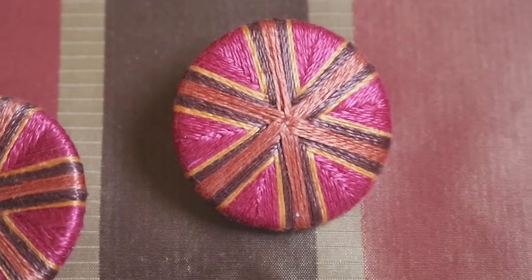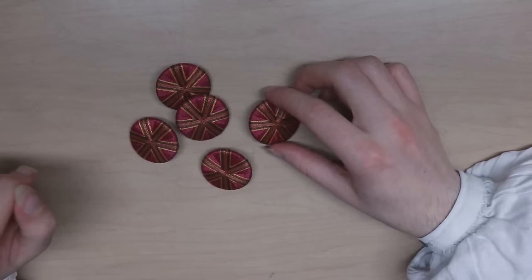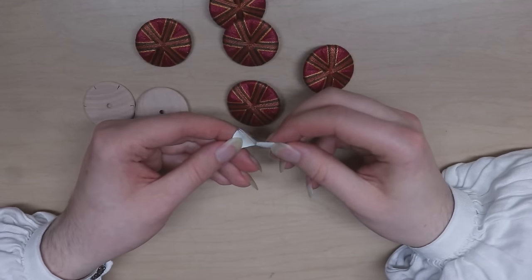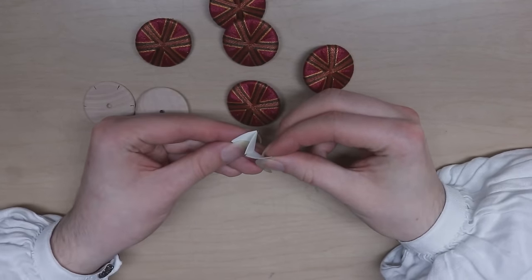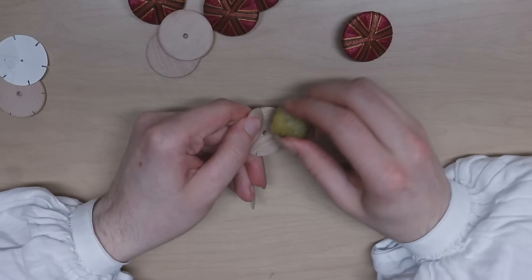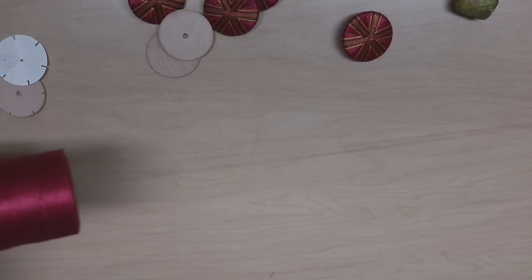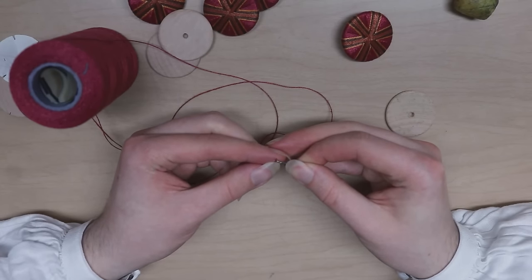These last ones are for a coat I haven't even cut out yet, but as long as you have the fabric and know how many you need, it's never too early to make buttons. For the template, I folded the paper in half and then into thirds to mark out 6 sections. The process for these is pretty much the same as the black and white ones, but working in a hexagon instead of a square.